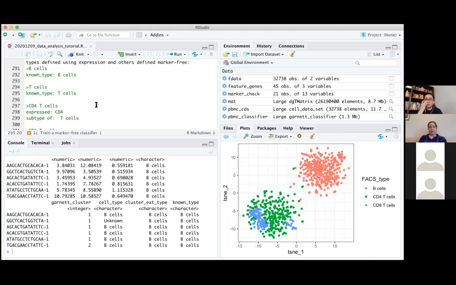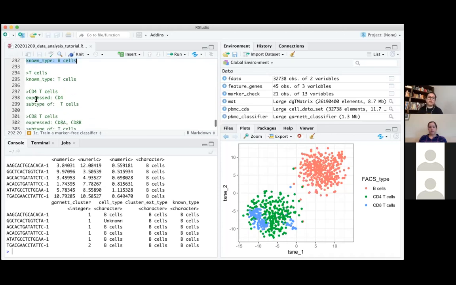Another thing you can also do when you're using the marker-free version is you can have some cell type definitions in the marker-free version type and some as marker, let's say marker full version type. So you can have a combination of the two because sometimes you have 10 cell types and you know a little bit about some cell types and you don't know a lot about the others.